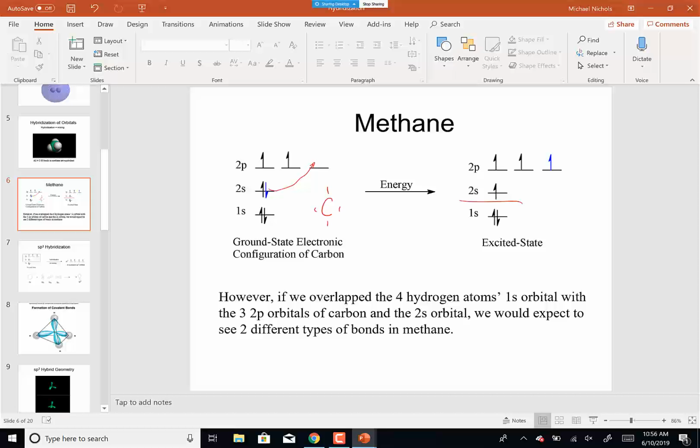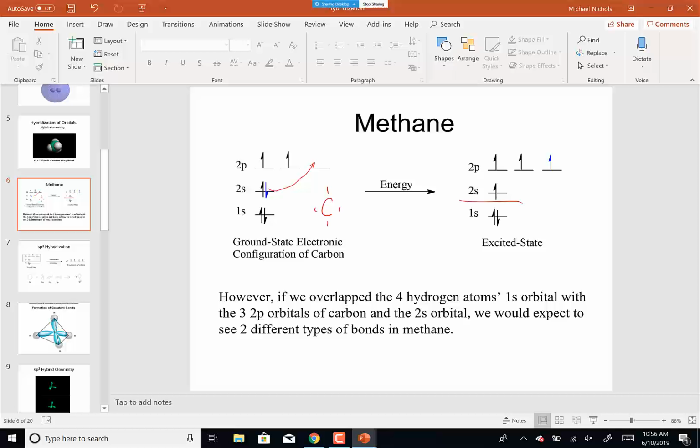Although, if you could get those 1s electrons to bond to something, you will win the Nobel Prize. Well, somebody already did. They made CH5+, and they won the Nobel Prize. There's George Olah when he was at Case. He used a superacid to protonate methane, and subsequently won the Nobel Prize. So since we're only interested in getting through organic and not winning any Nobel Prizes, we're just going to leave it at 4. So my first problem is now solved. I now have 4 unpaired electrons to bond with hydrogen.